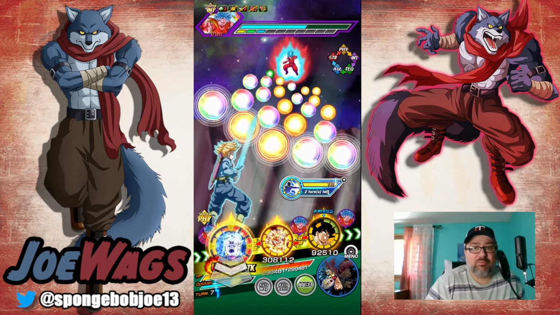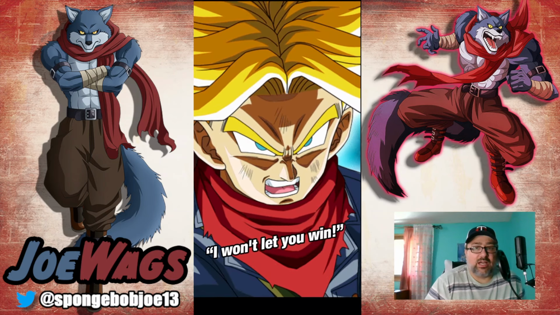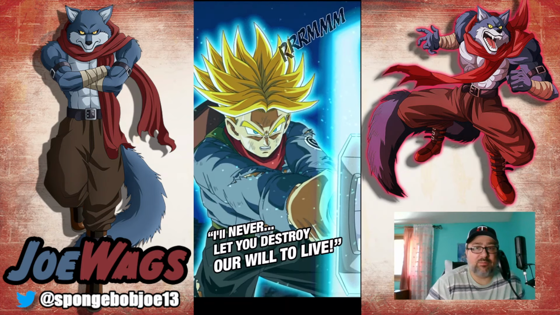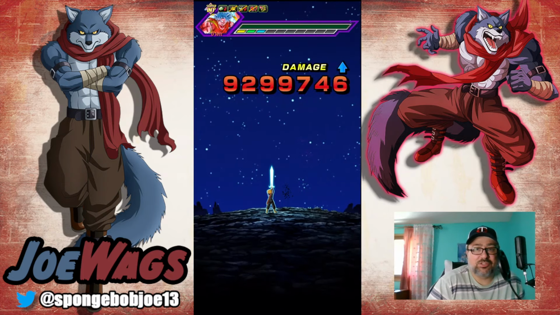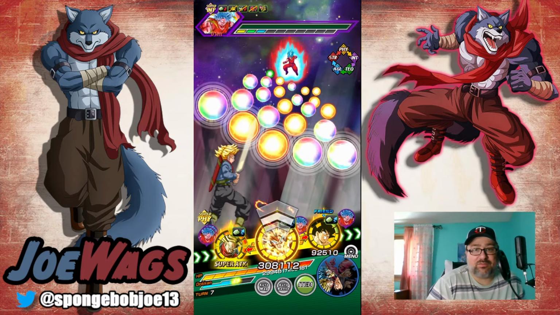So here we go. We got Trunks who can unload his, oh gosh, what do you call these again? It's the one where the standby. So he's unloading his standby attack after using the standby skill last turn. So this is the standby attack here. So giant sword to the face. To the entire body, actually, for 10 mil. Which, yeah, we'll take 10 mil damage on a 50% leader skill.